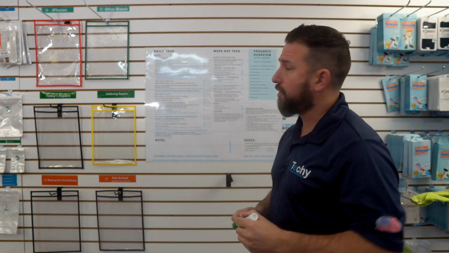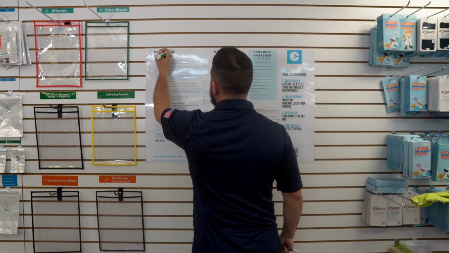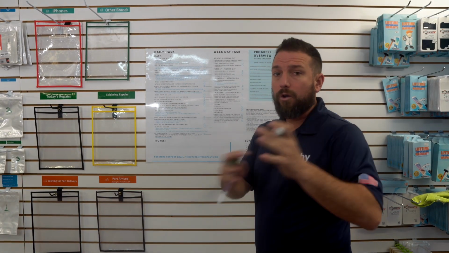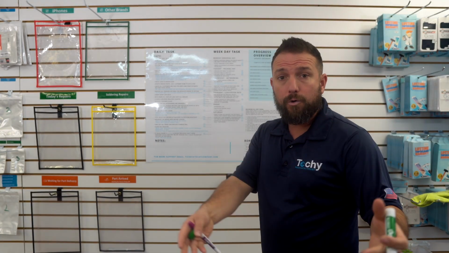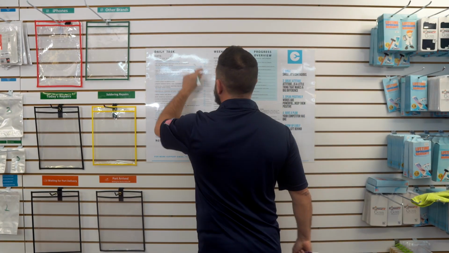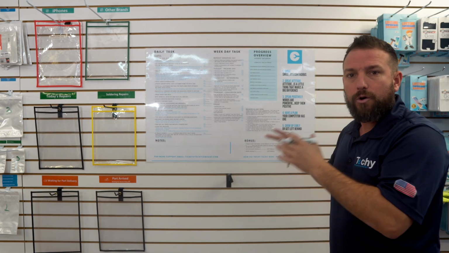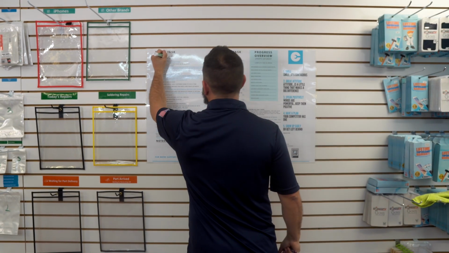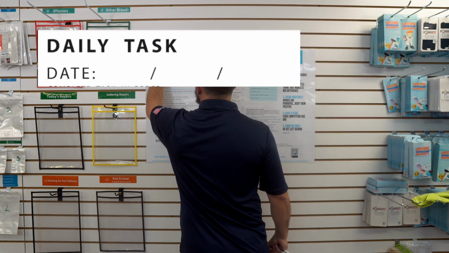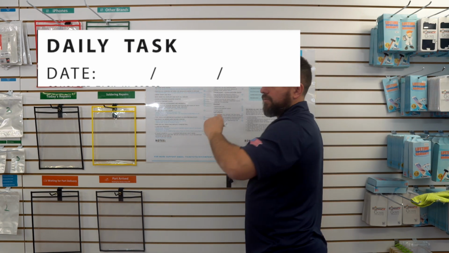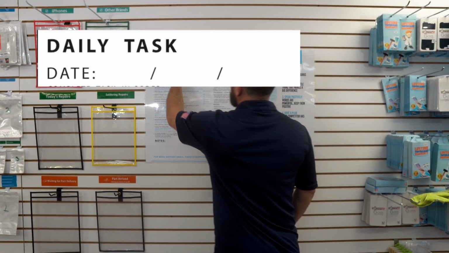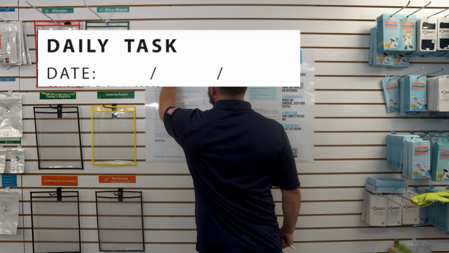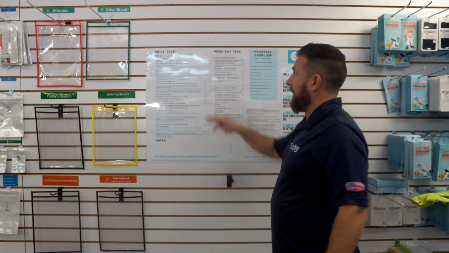So some of the things that you're going to do is once you come in, you're obviously going to date it. So some of the things you want to look for as a manager or an owner of your particular store is you want to make sure this is a clean slate starting off the day. So you want to make sure that it's dated correctly. It's not 2 days previous. You want to make sure they're dating this correctly.